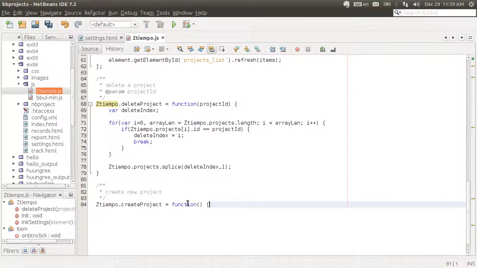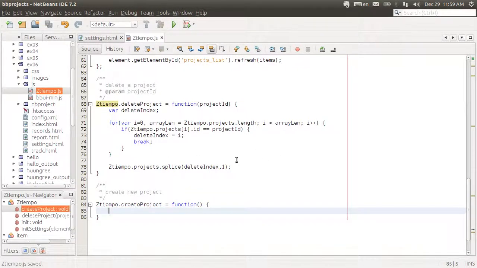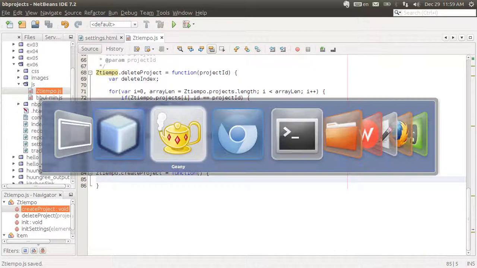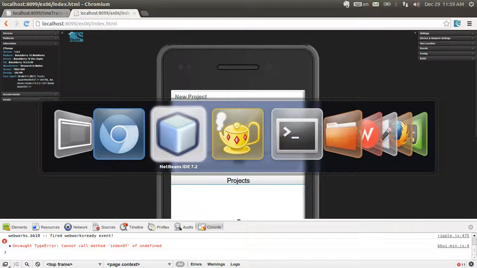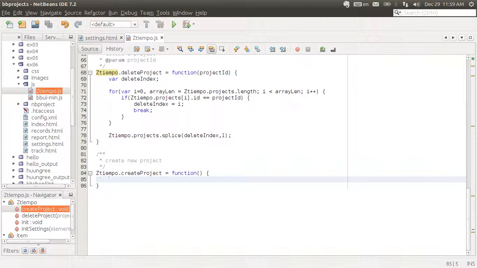First thing that we want to have is a checkup, so we're going to make both fields required. So we want to have an error message shown to the user if any of the two fields are empty. That's very straightforward.